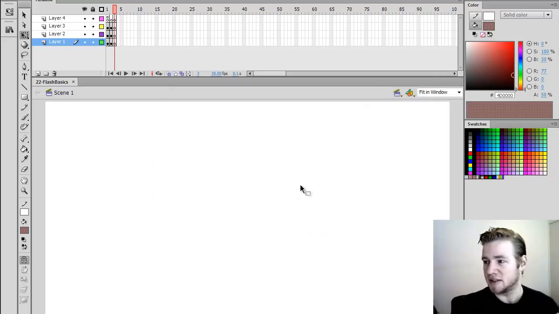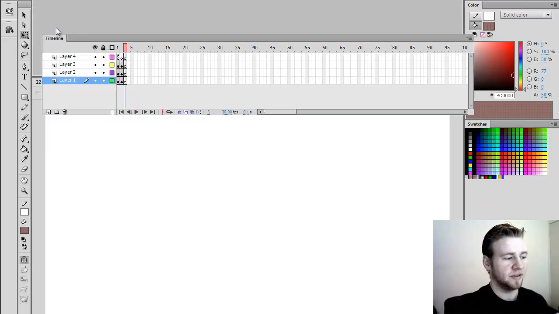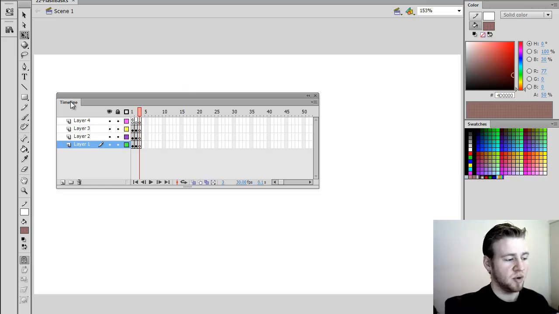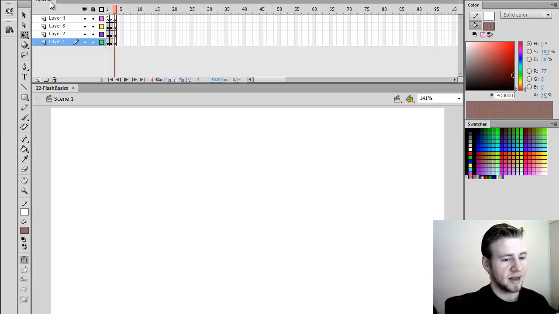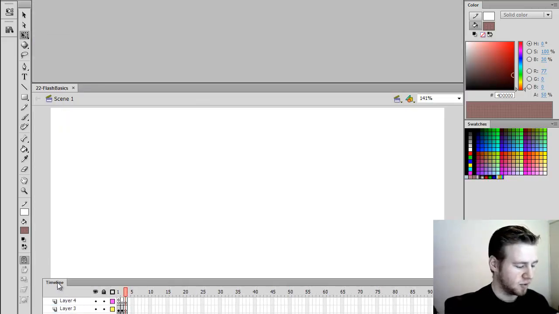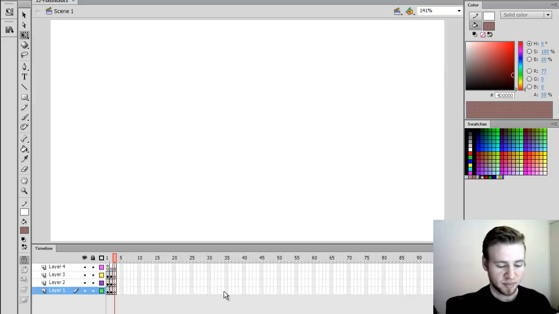So first things first, the panels system. Now I'm using Adobe Flash CS6. But most versions of Flash are relatively the same. And when I say panels, I mean each of these things around the user interface that make up your experience. So this is the timeline panel, and if I click that and drag that out there, I can remove it and place it back in there. Or I could move it down and hook it up to the bottom there.